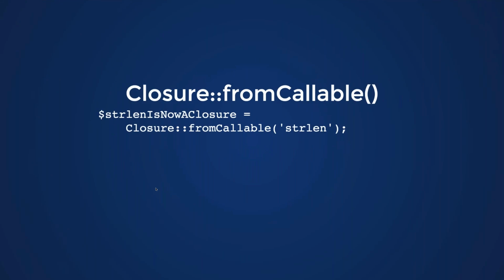We also have this closure from callable method here. This is, again, a 7.1 specific feature that lets you take the various string and array forms of telling PHP what function to call, say, no matter what you give me here, I want to get a closure out of it, which will give you the benefits of how you can bind closures and that sort of thing. So the example that PHP documentation uses for this is exposing a protected or private method as a closure.